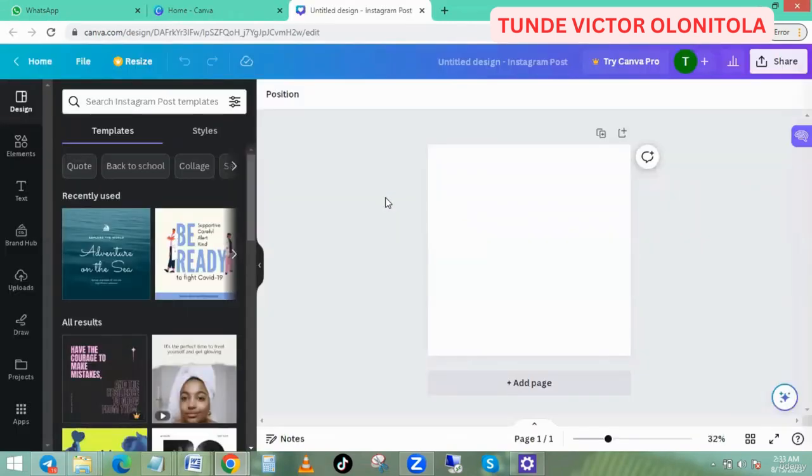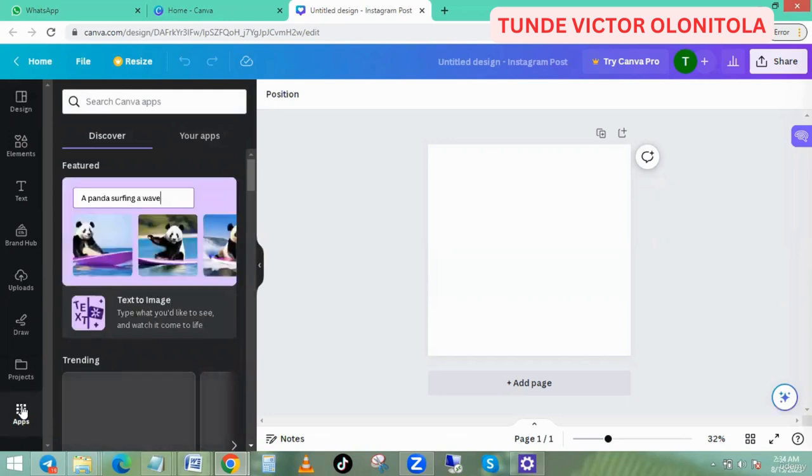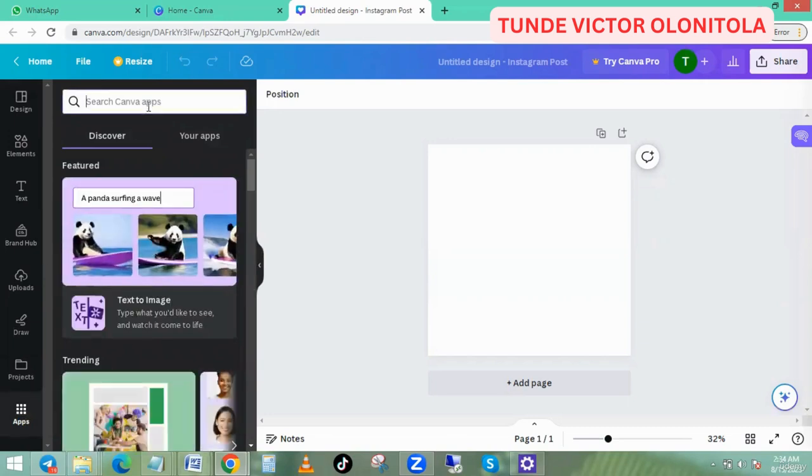Once you are here, the next thing for you to do is to come to the left side of your screen, then look for apps, click apps. Then in the search bar of apps, search DID.